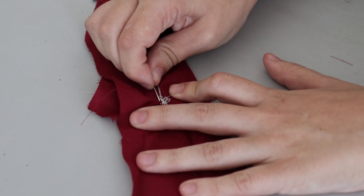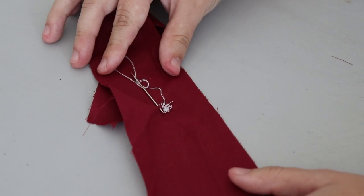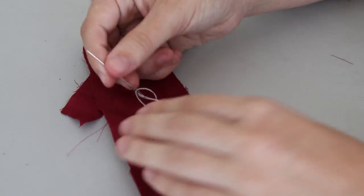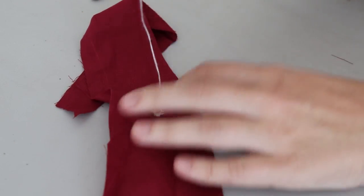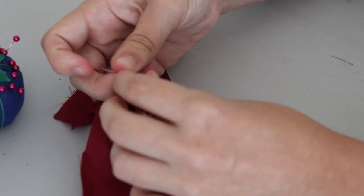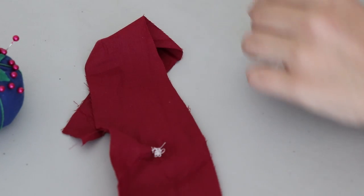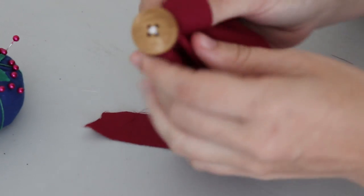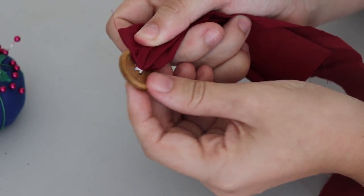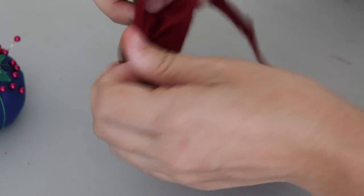Finally, tie it off: take a small stitch by poking into just the fabric and back out very close to the start. Pull the needle through to leave a loop, then put the needle and thread back through its own loop to create a knot. Cut the remaining thread off your needle and, for good measure, tie those two strings to themselves and cut off the excess. Congratulations — you have now sewn a button and it probably sucks. This is mine after practicing over 50 times in a row and it's still a little sloppy, but all of them are secure in the project so it's fine.